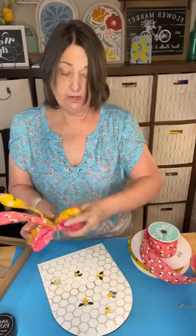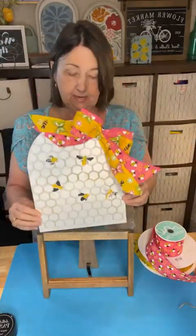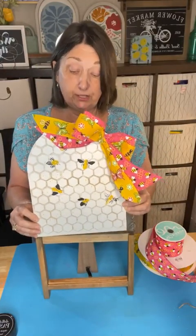Now, if I want to reuse this board, I can still reuse it. Even though I put that glue on there, it usually comes right off. If you kind of heat it up, you can peel it off. So it won't impede it at all. Let's hope it sticks. Slide it in, and you can buy refills of these little arches too. Oh, well, this is a small one. I'm not sure if you can, but I think you would be able to buy the small arches refills. I'll have to check on that though. But here's our project.